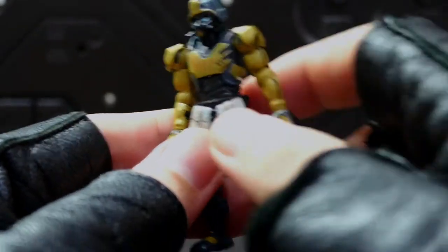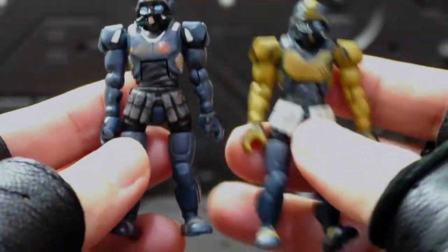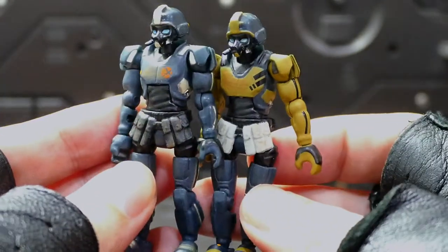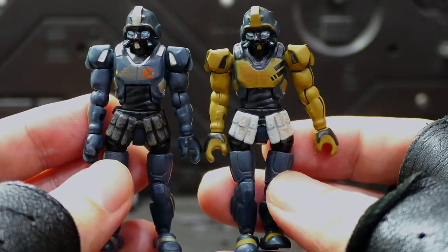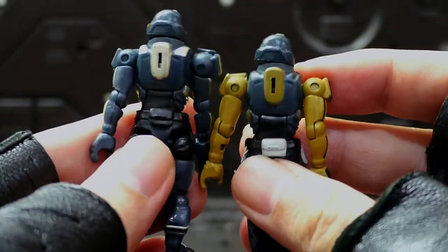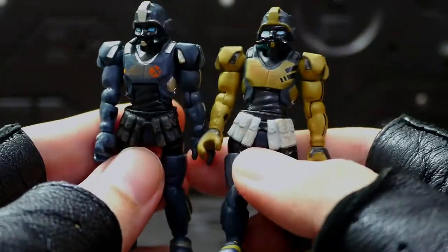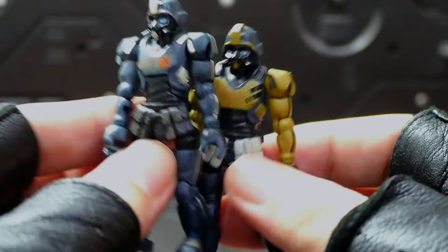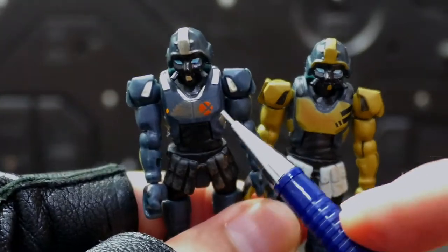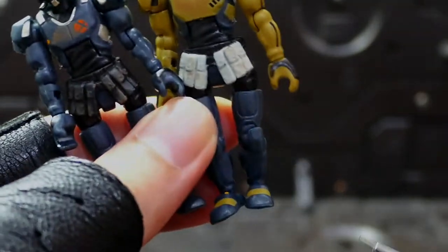I just want to point out to you that the NCO and the Abaddon Trooper are very much the same body mold. No difference in body mold at all, as you can see here. It's just different paint scheme. So we'll focus more on the difference. Here it has a sort of logo here, whereas the NCO has different markings, except the different colorway.